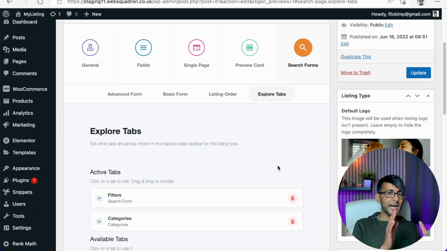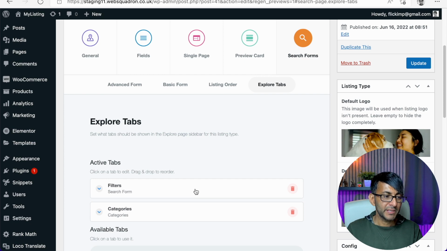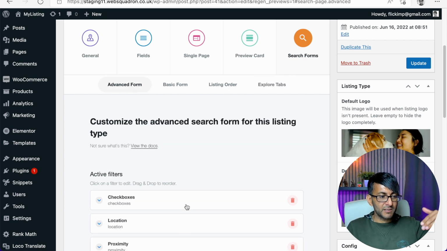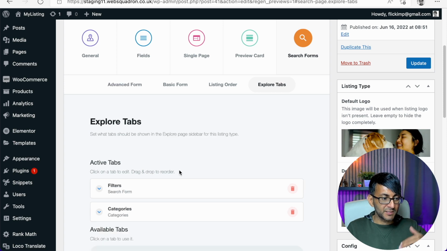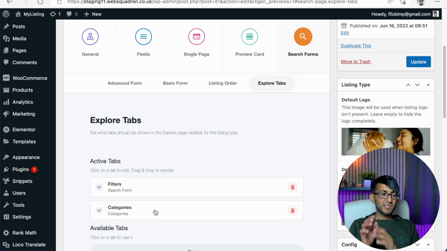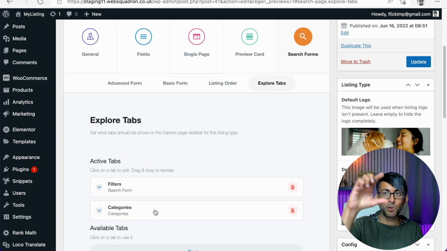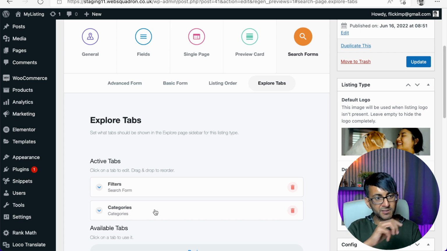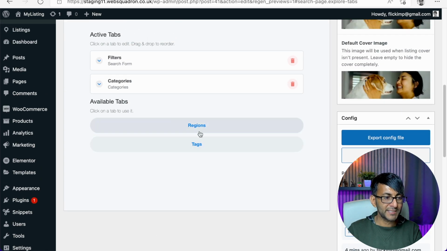Now, when you're on the map, there will be tabs at the top that allow you to pick like a quick filtering list. You'll see what I mean. Here is the filter with all of our filters that we have got over here. That's the filters. Categories. This is now where you'll just have small, medium, large, and you pick it and it filters. You could also add in regions.